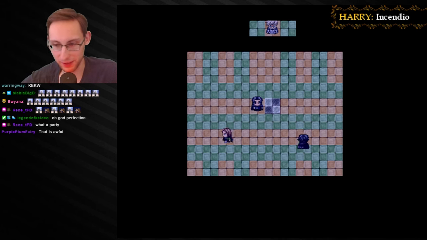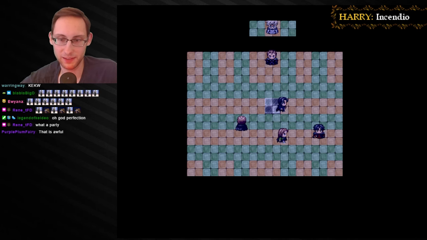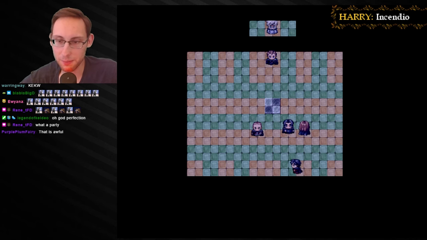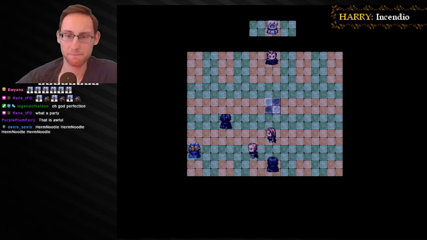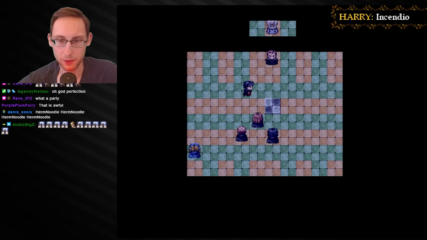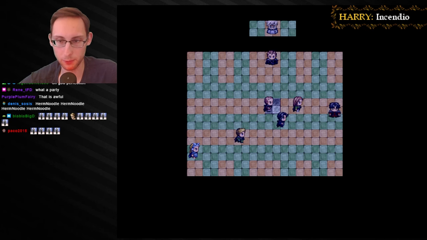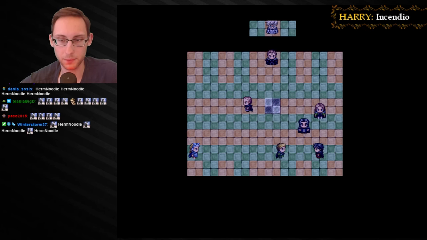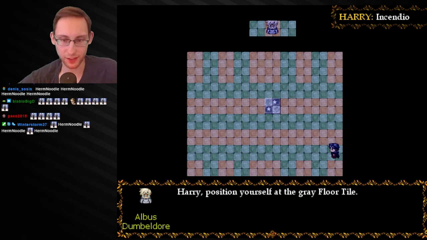This is an interesting minigame, by the way, avoiding people. That's at least somewhat creative. Yeah, what a great party. People just avoiding each other. Why is this one guy stuck up there? It's kind of difficult, though. There's quite a few people. Dude, this is actually kind of hard.